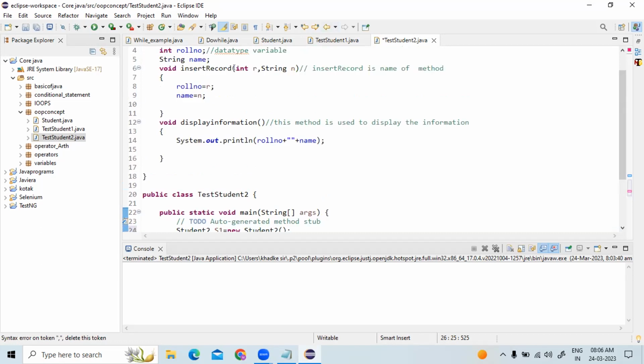It has been used for inserting the values. And the second one is used for printing or displaying the value. So this is an output statement which we have been using over here, right?